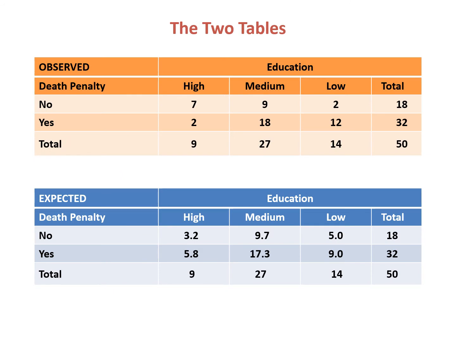So we work that out, and here we have two tables. On the top, we have the observed values, which we saw from our earlier analysis in SPSS. We had SPSS generate this. And then down below is the expected value for each cell of the table, which we just calculated. Obviously, the computer is doing this calculation. I just showed you how it gets that calculation in this example.